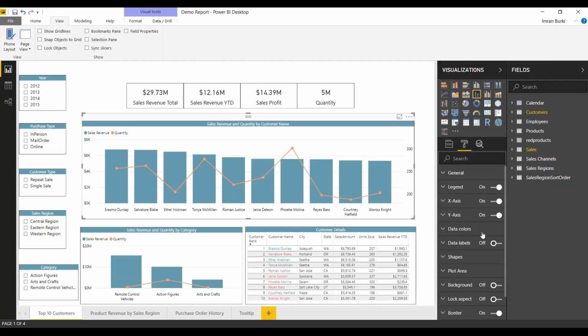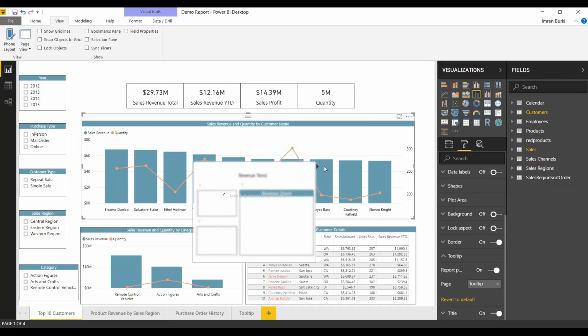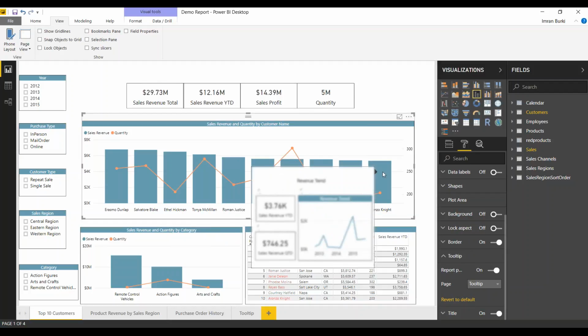Now, with the update within February of Power BI, there's a new tooltip drop down here within the format section, and what you do is you turn it on and you select your page. So right now I have a tooltip, and now I can come back over here, and if I hover over any item in my bar chart, I see that revenue trend for my customer and my year-to-date, quarter-to-date numbers. And if I go into another customer, you notice that numbers are changing, right? So it's all dynamically based off of whatever customer or whatever item that I hover over.